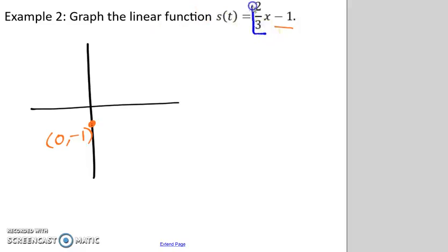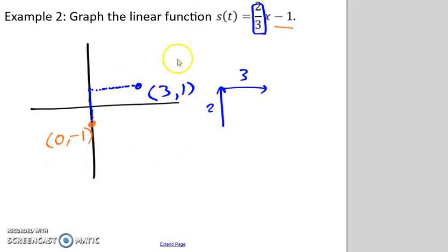The slope is 2/3. What I want you to imagine happening is this is rise over run. So it's going to rise 2, it's going to run 3. If you rise 2, we're currently at -1, so if you rise 2, that's going to take us to 1. And then we're going to run 3, so that's going to go 1, 2, 3. At this point, we went up 2, so that takes us up to 1. And the run takes us from 0 to 3. And then you connect the dots and you have found the graph of the line.